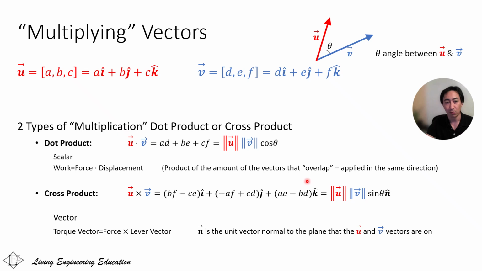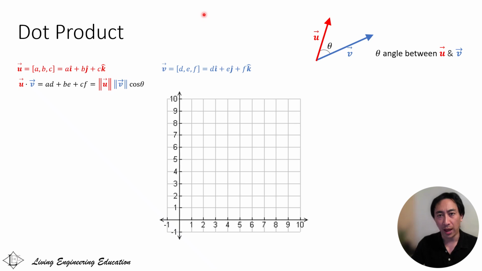So let's take a look at some example problems, first for the dot products. Now we're going to take a look at the dot product using actual numeric values for vectors. We're going to use a baseline vector u that has an x value of 5 and a y value of 0. Now remember, it doesn't matter where I place my vector, as long as I take 5 steps in the x direction and no steps in the y direction to show that relationship here. If I solve for the magnitude, obviously this is equal to 5, because there's no y component, so it's all going to be from the x component.